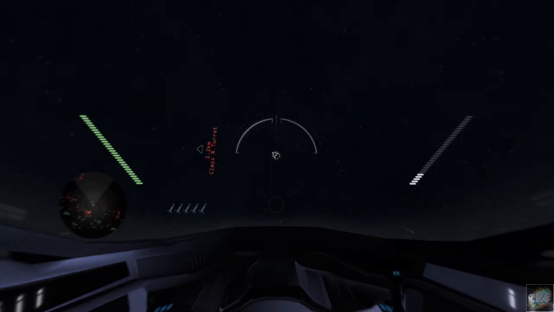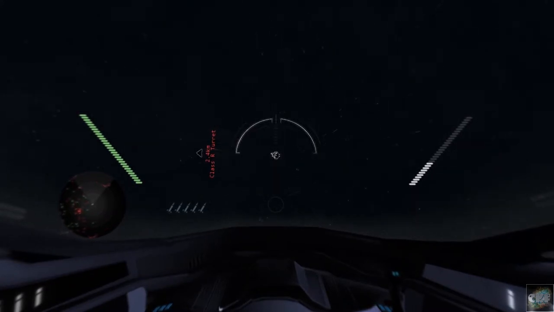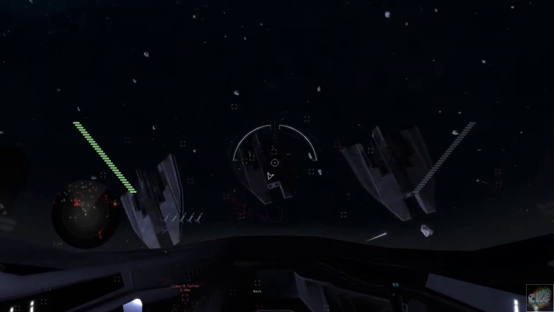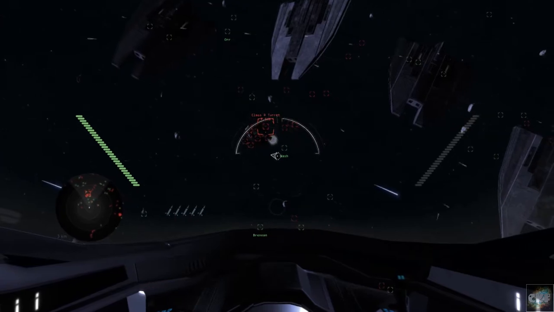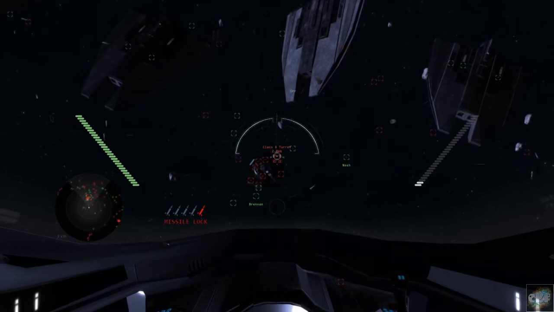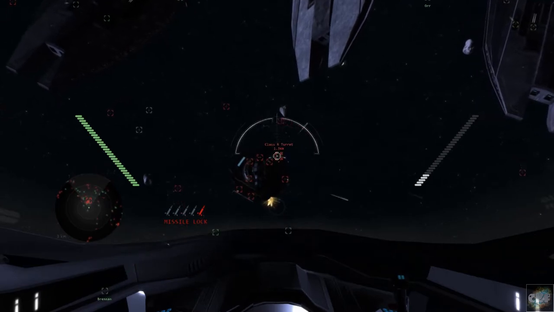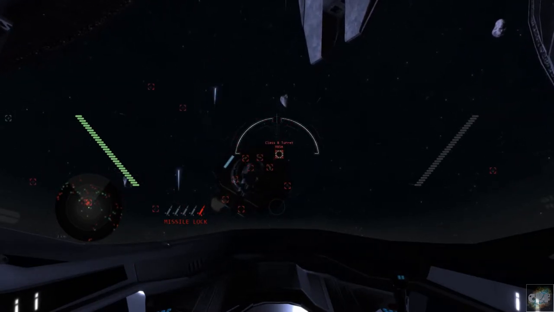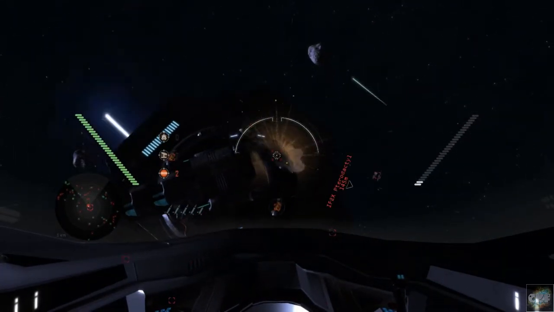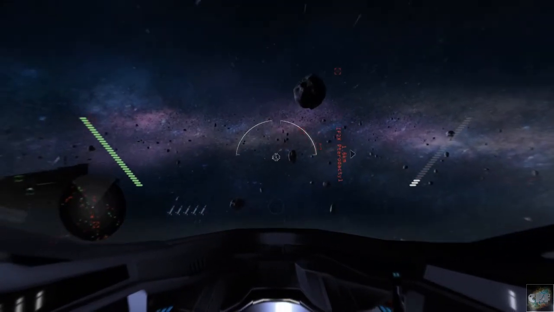I already wasted a missile. We've got a lot to take out in there. All right. Let's straighten this thing out. I know I have a missile lock, but let's not just waste ammo. There we go. Let's see if we can get another one. Okay. That's looking a little better. Oop. Don't want to run into a freaking asteroid.